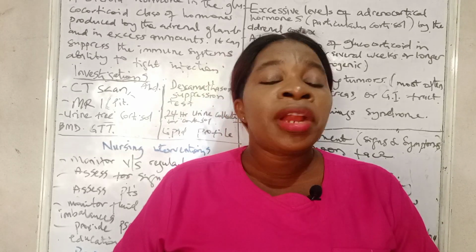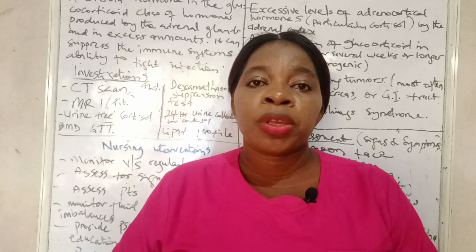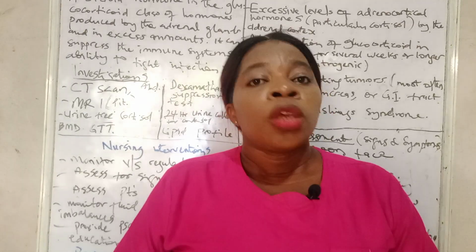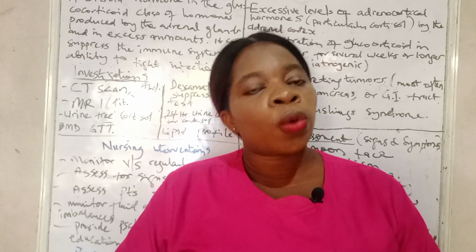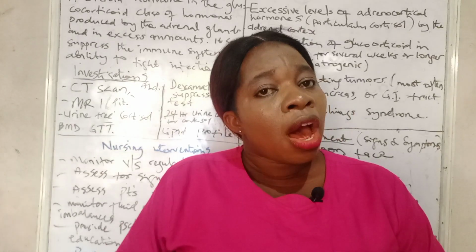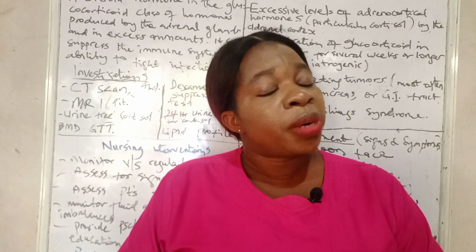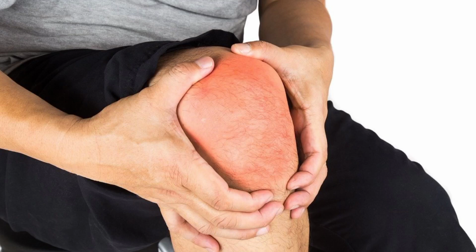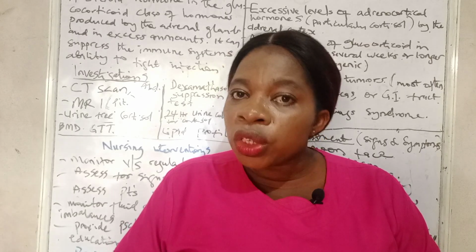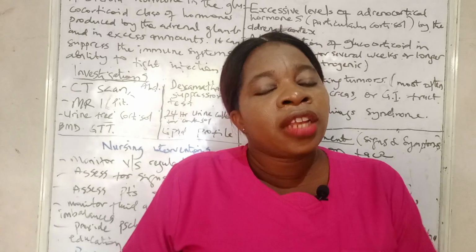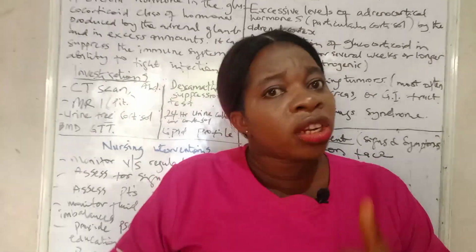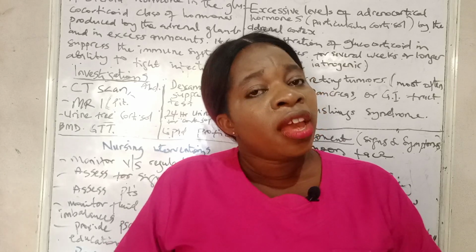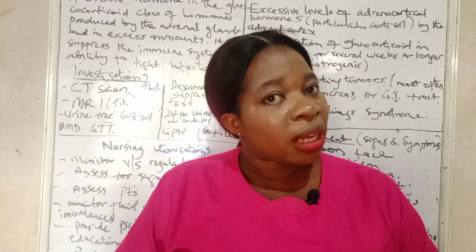Clients requiring lifelong glucocorticoid therapy should talk with their HCP to increase the dose of glucocorticoid during times of stress. Assess for and protect against postoperative thrombus formation because Cushing syndrome predisposes to thromboemboli. Allow the client to discuss feelings related to body appearance. Instruct the client about the need to wear a medic alert bracelet.